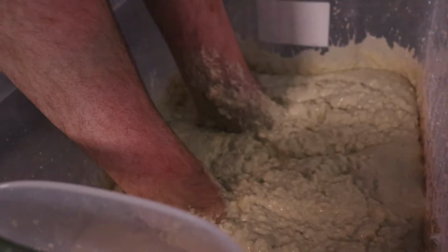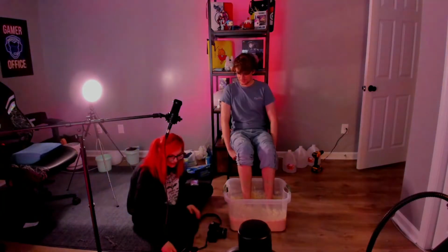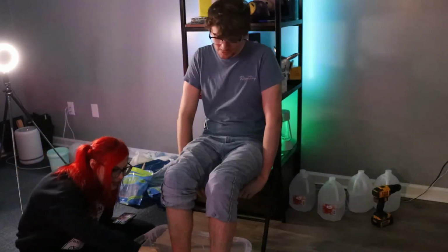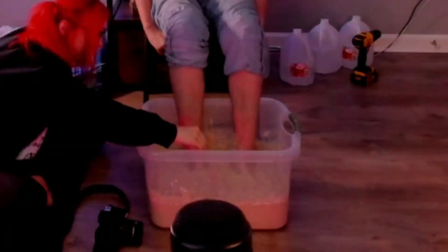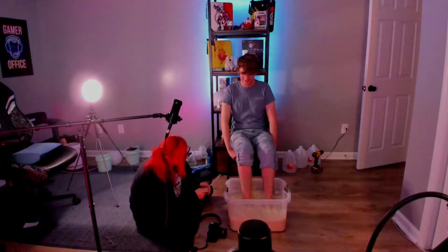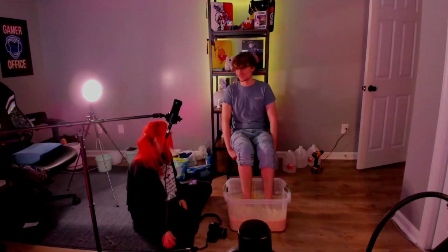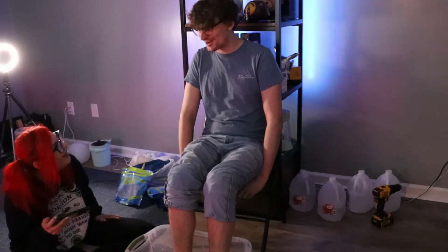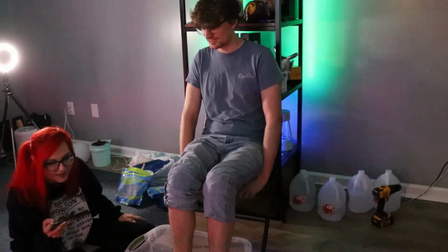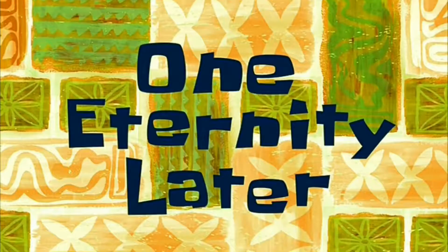Can you check the surface tension and see if it's hardening yet? Wait, I have to touch it? With something, just like the corner, somewhere away from the foot. Ooh. No, that's where my foot is. Stop, you're doing too much now. We definitely need to wait a little longer. It's not almost done. Oh. We're in a lot of trouble when it comes time to remove my feet. Never mind, we're just gonna be patient.